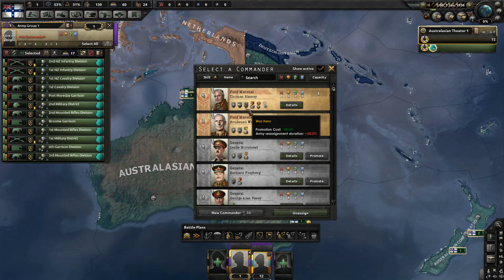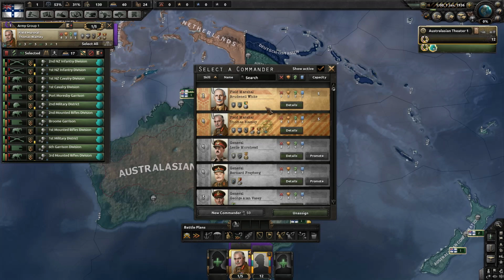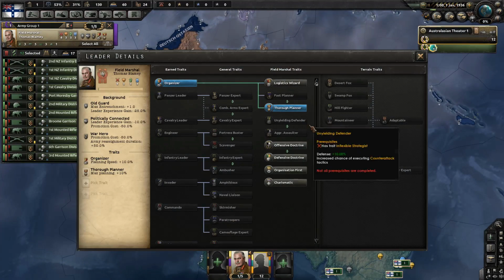Thomas Blaney here, he starts out pretty good, although he does have a couple of useless traits because he's politically connected and he's a war hero. So that doesn't matter because you can't promote him anyway. But he is also a thorough planner and an organizer. So if you're somebody who likes a grand battle plan, that might be the guy for you.